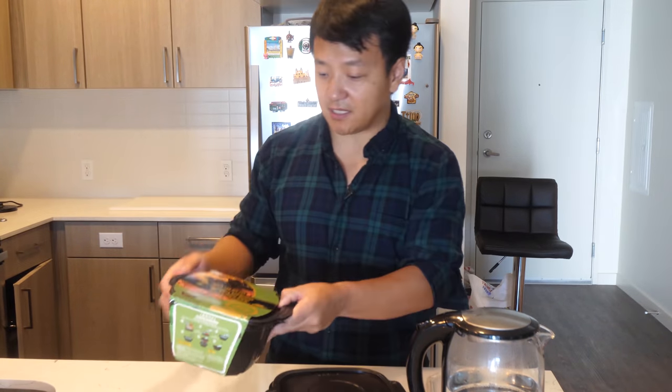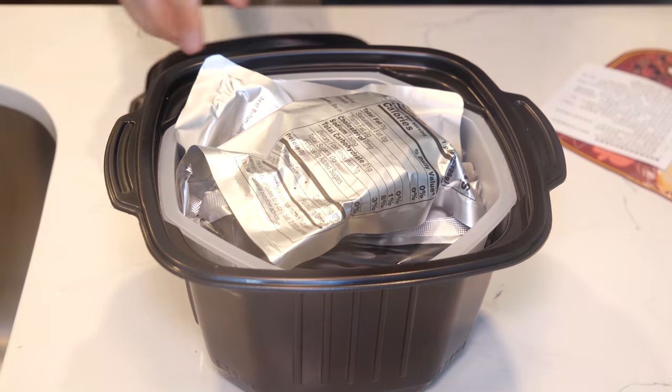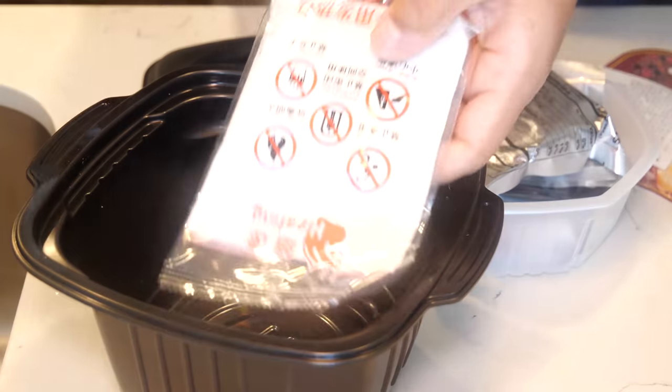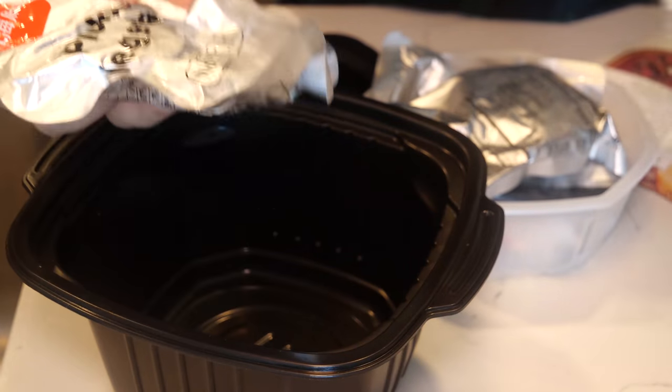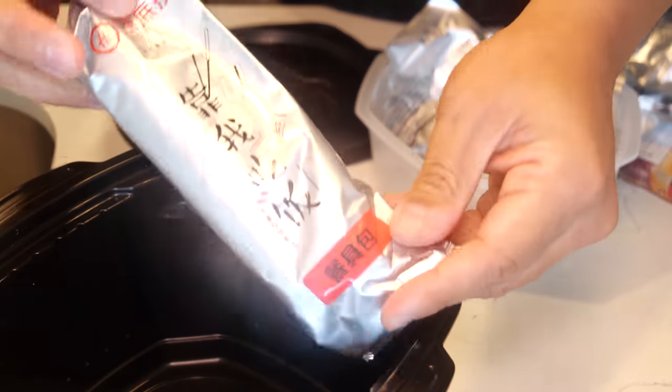Let's cook the second one. The instructions are so clear. Basically the exact same container. All right, so exact same heating pack, exact same pickled vegetable pack. The vermicelli comes in this little bag. All right, these are your utensils.